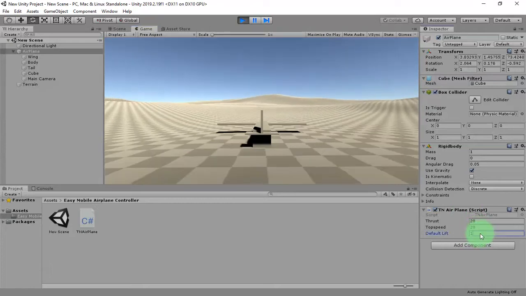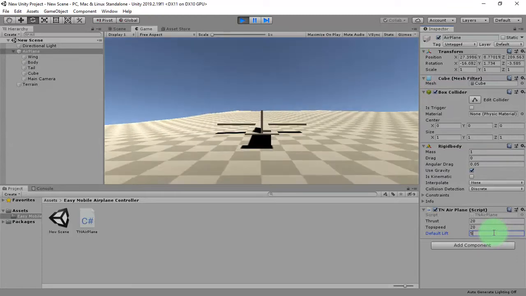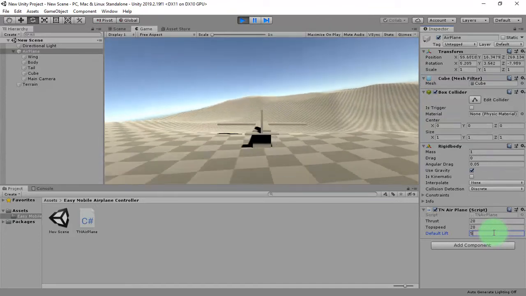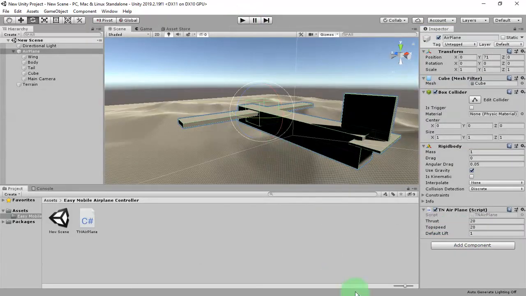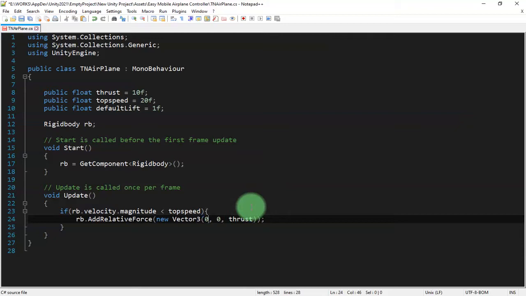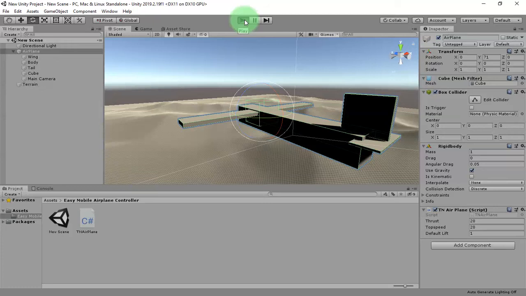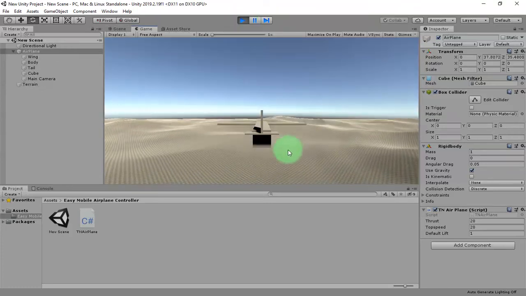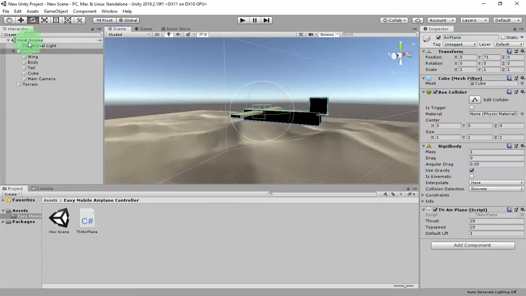What if we add the value to 5? Does it lift? I think it is wrong channel. It should not be on X and maybe on Y. So I will move it from X and place it to Y, X, Y, and Z, and check it again. Let it fall. It is too high. Let me bring it down lower, and let's say it is just starting from the ground up.